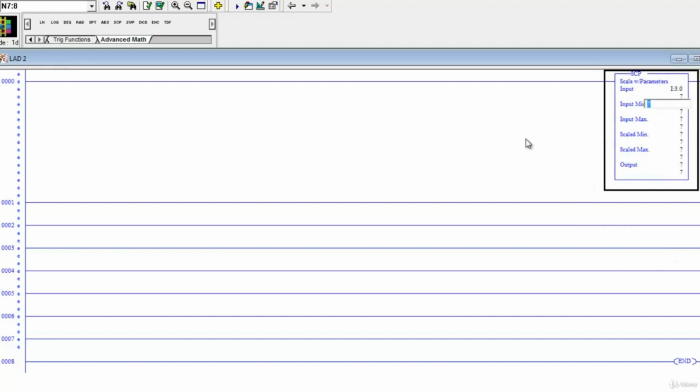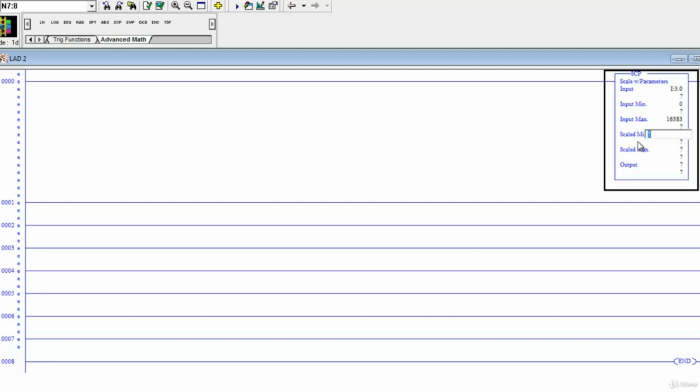Our input minimum and maximum, we remember we scaled this for PID, which means our low input value is going to be 0, and our input max is going to be 16,383. And now we need a minimum and maximum for our output. That is going to depend entirely upon our temp sensor.